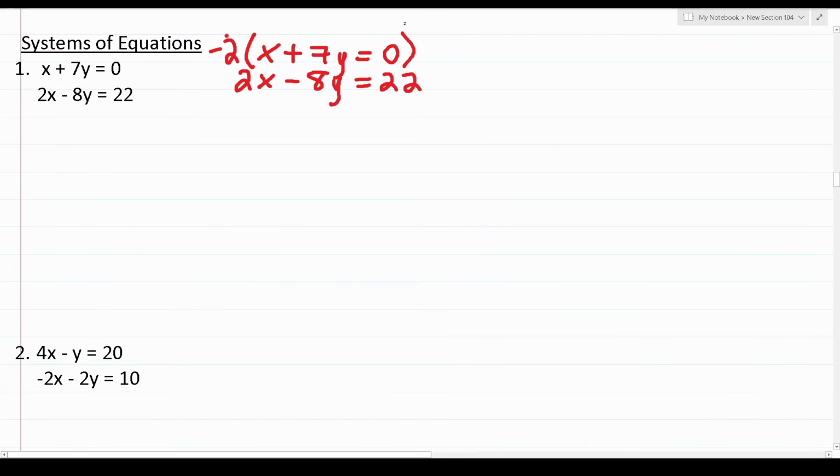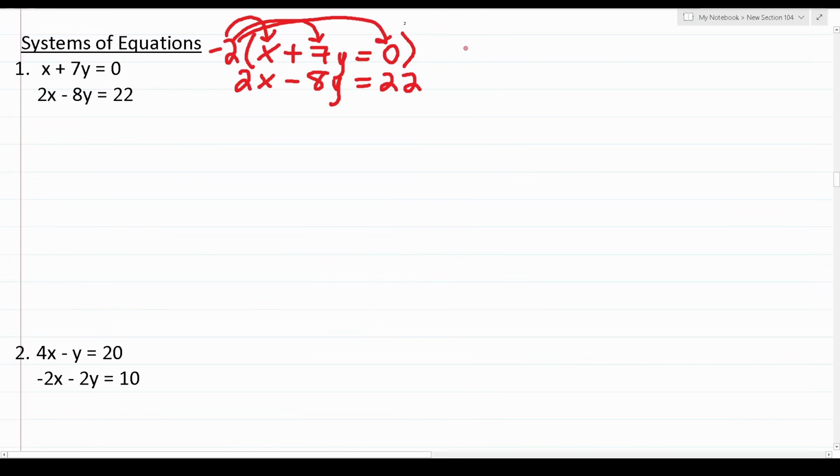So in other words, we're going to take this negative 2 and distribute it here, here, and then finally here. And as you should see, when I do negative 2 times x, that's going to be negative 2x. And when I add negative 2x to positive 2x, the x variable goes away since that would be 0. All right, so let's distribute this negative 2.